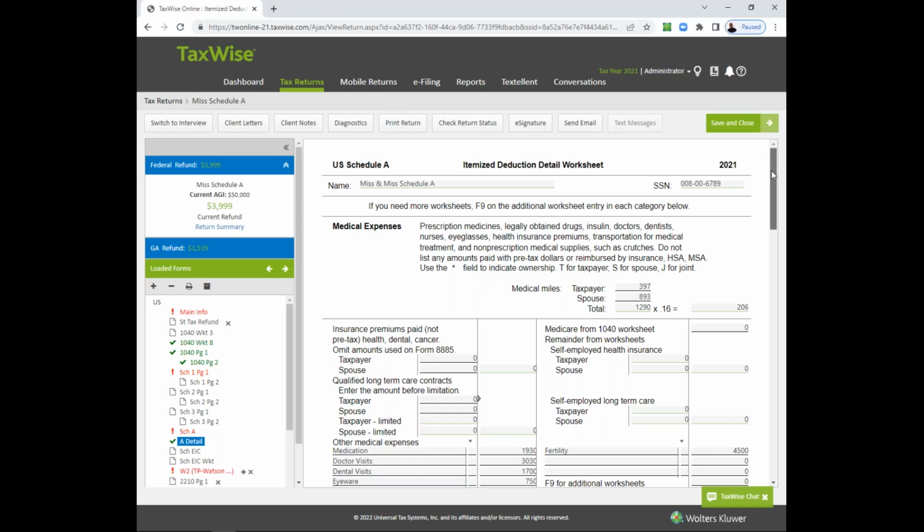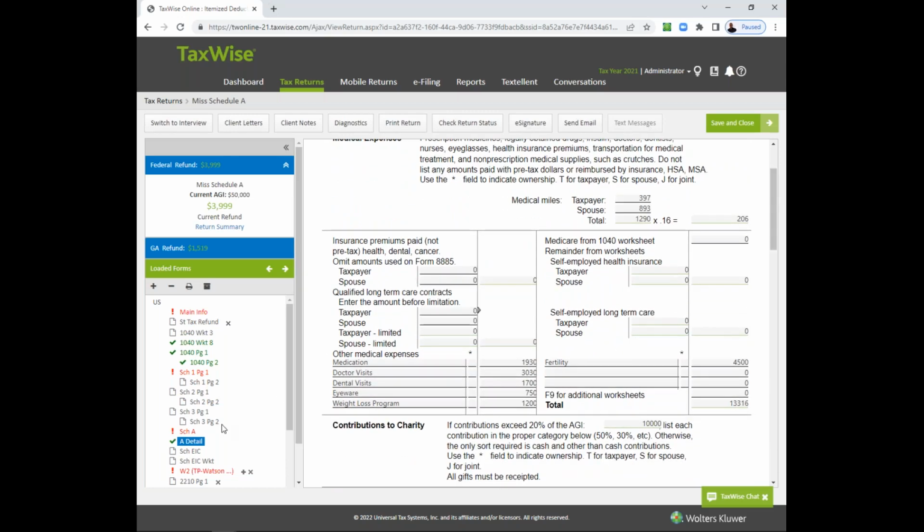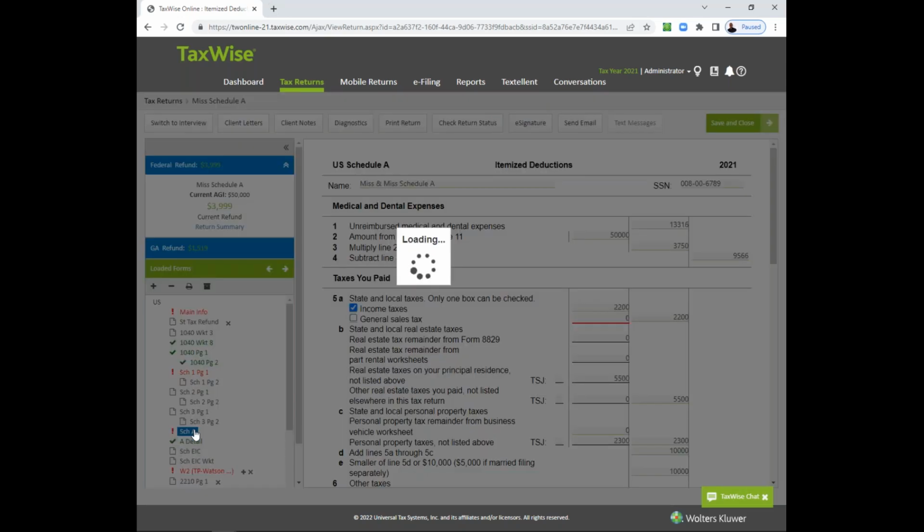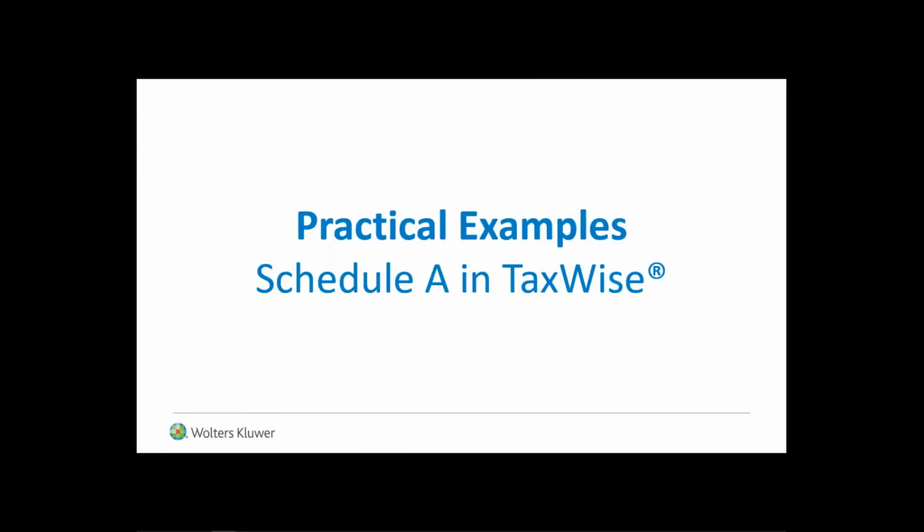So we've got our medical expense deductions. Now on our actual worksheet, I want to come out here to the Schedule A for just a second. And looking at the Schedule A, we see the taxes paid section. Now this could be interesting. With the taxes paid section, I think because I have two instances of TaxWise open, let me close the other instance of TaxWise.